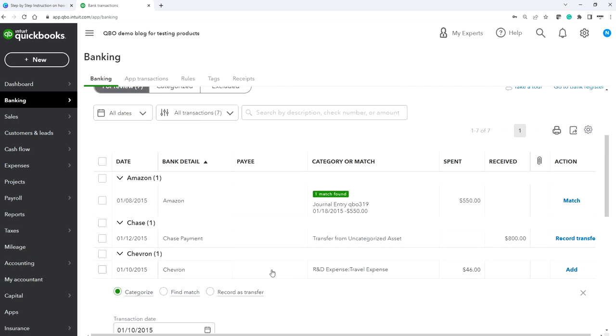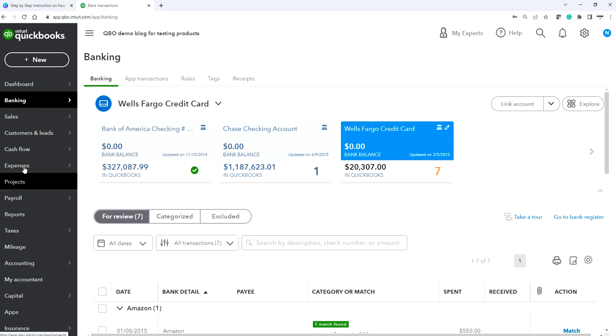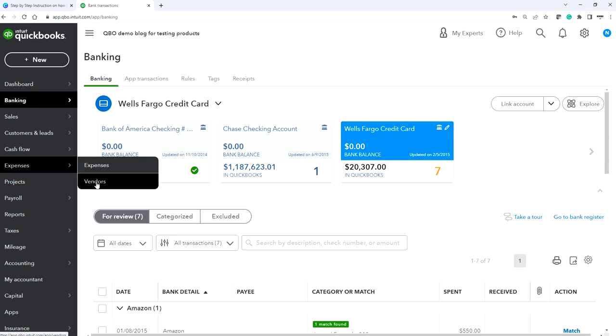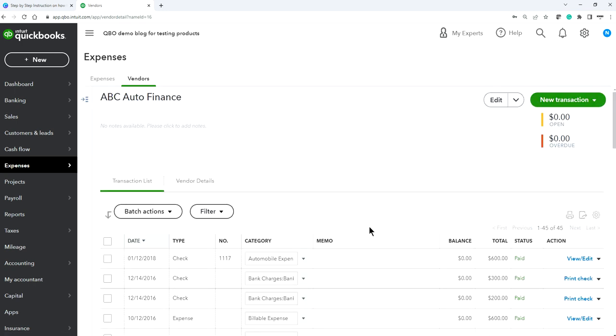And if it's not in the right account, then you can categorize to the right place. Okay, so let's go back to that ABC thing and make sure all the transactions from ABC Auto Finance goes to the same account.